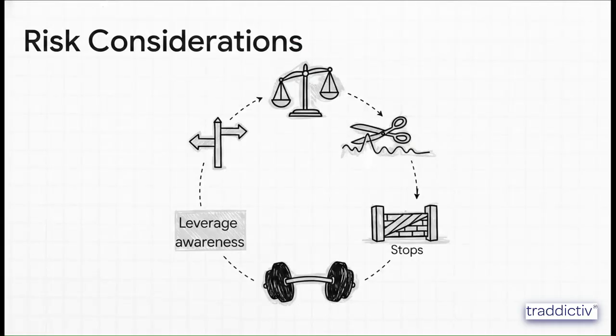Now, regardless of whether you're trading micro or standard contracts, there are a few essential rules every trader absolutely must follow to handle the uncertainty. Number 1, position sizing relative to your account size. Number 2, defining your absolute maximum acceptable loss per trade and doing that before you ever click the buy or sell button. Number 3, using volatility-adjusted stops, meaning placing them safely beyond those liquidity zones like we just talked about. Number 4, having hyper-awareness of your leverage. And number 5, scenario planning. You have to know exactly what you're going to do if the trade goes your way and exactly how you'll react if it goes against you.